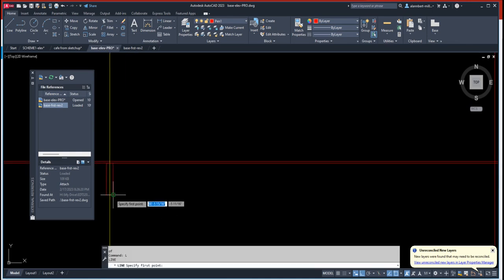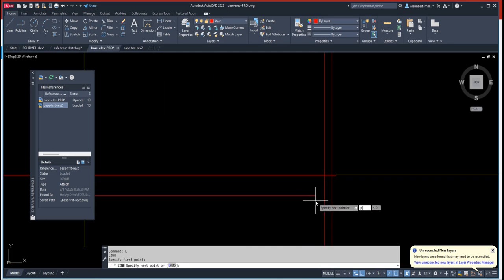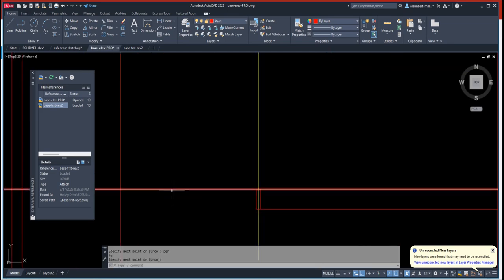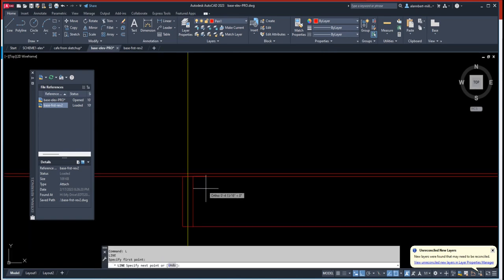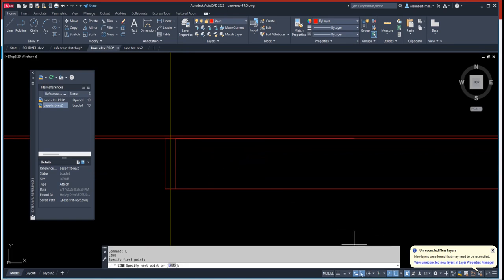So I'm going to draw a line up to this edge here, and then we're simply going to do a line from here, and we're going to turn off my ortho here, and we're going to do a line, let's say 12 inches at an angle, and then it's going to be a negative 45 to go down. There you go. Just press enter, and then I'm just going to extend that up to here. There you go, extend that. Okay, and then I'm going to have another one here. So I'm going to just do a mirror and mirror that.